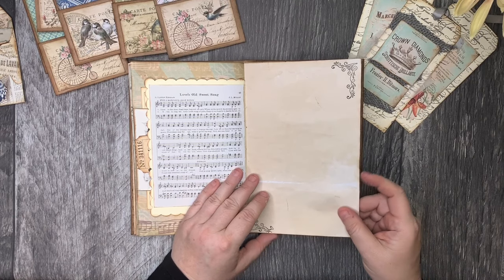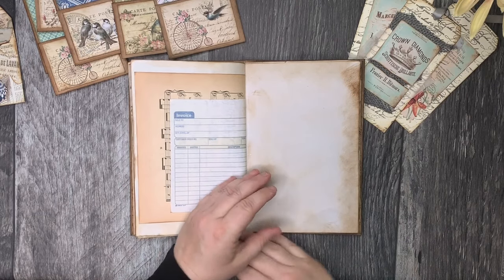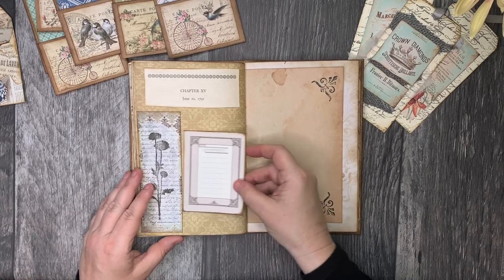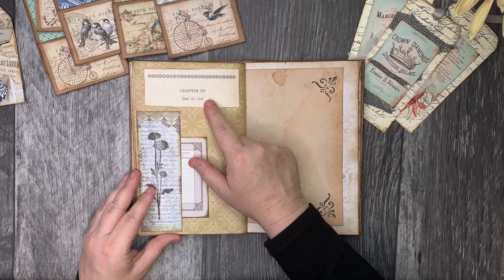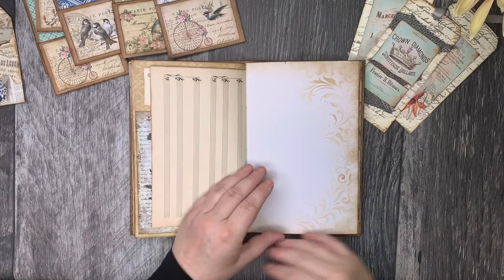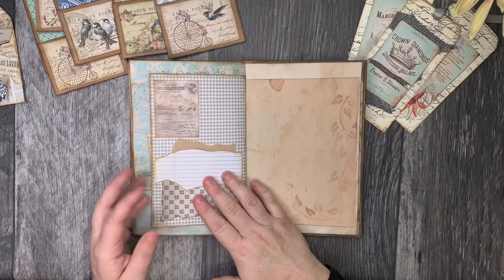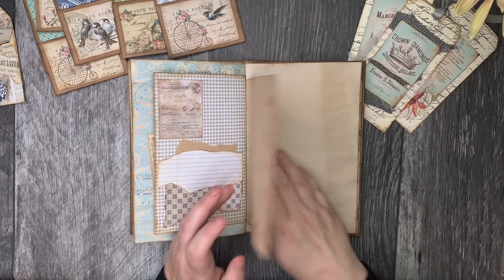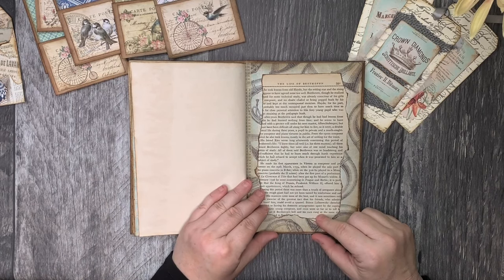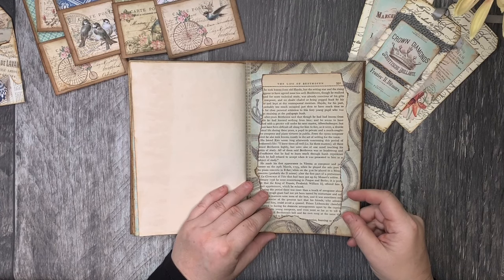Kind of brown, green, and blue tones throughout the book. Lots of journal spots for you. Another tuck. This is original from a book from 1791. Some more music paper. A little collaging both sides. This is out of the Stories of the Great Operas from 1945. It is the chapter of the life of Beethoven.